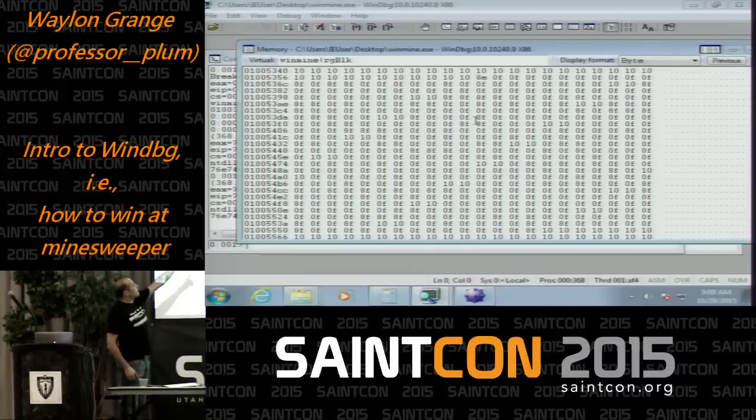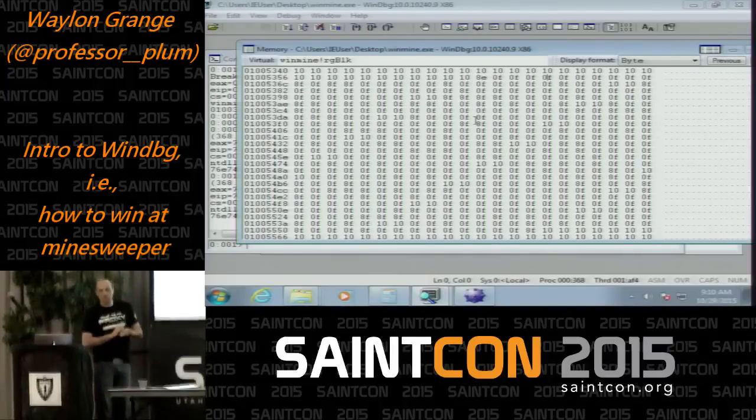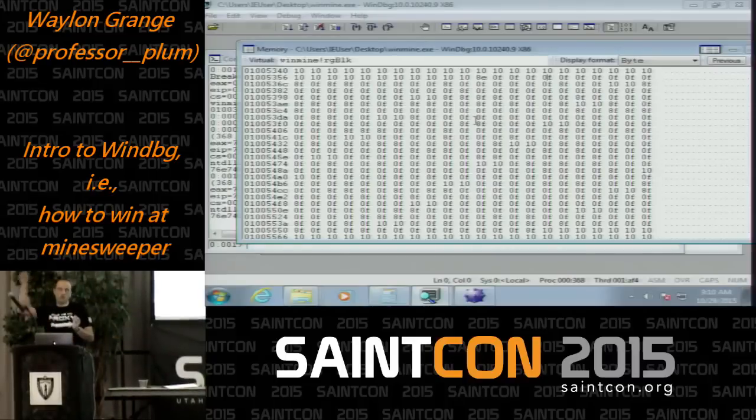Well, I knew that because I went kind of fast, but when I clicked on a square, that's the one that changed. I clicked on that first square and that showed that's the one that changed. It's just kind of a trial and error. You can compare the memory: okay, I clicked on the 4th bomb over. What I can really figure out, and I didn't really need to know, is how many are in a row. So if I click the first square on the 2nd row, then I can see what's changed. I can try to get the layout of this memory that way.